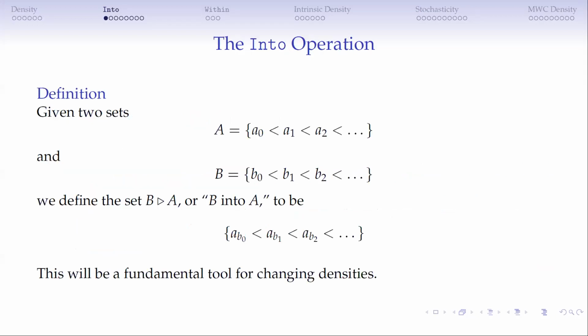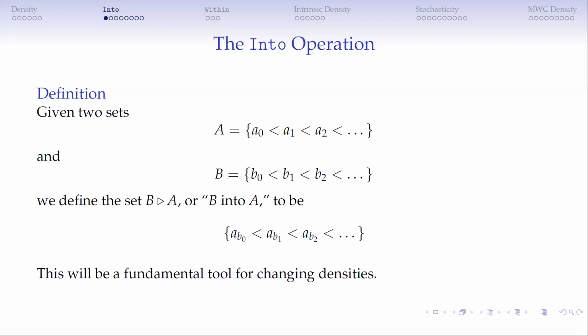Okay, so that's the motivation for why we're not going to use computable coding methods, and we're going to look at some non-computable coding methods. Our first one, the protagonist of the talk, so to speak, is the into operation. We're given two sets A and B. Throughout the talk, we're going to represent them as increasing elements. So A sub i is the ith element of A, and B sub i is the ith element of B.